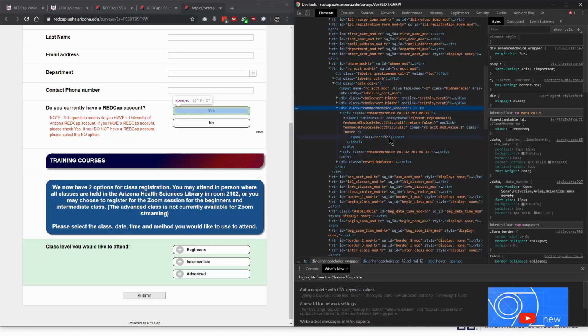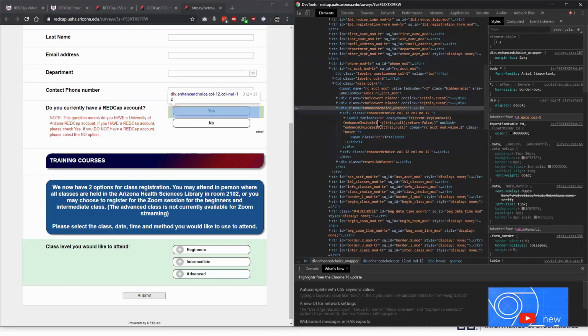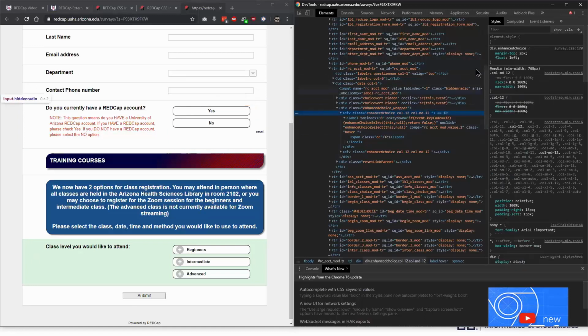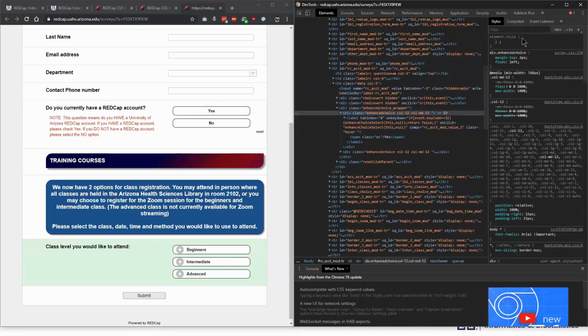So while I'm in this, if I wanted to add a new style to the enhanced choice, I could go up to add a new rule to the enhanced choice here.